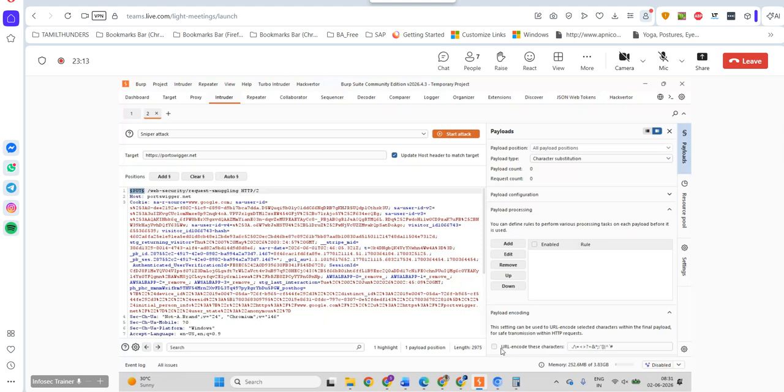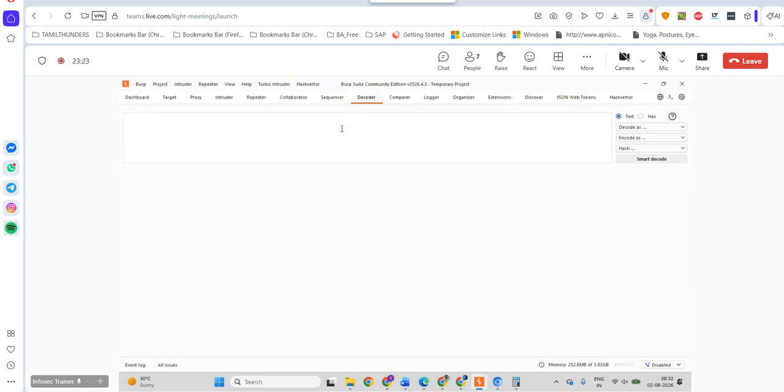If you are not selecting that particular checkbox, then it won't be URL encoded. URL encoded means every payload or special character is encoded. For example, if ampersand is a special character and I want to encode it in the URL, I'll be getting the value as percentage 26. So this is the URL encoded value for the and symbol.